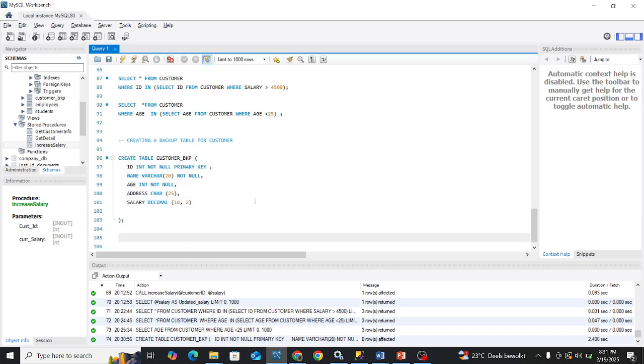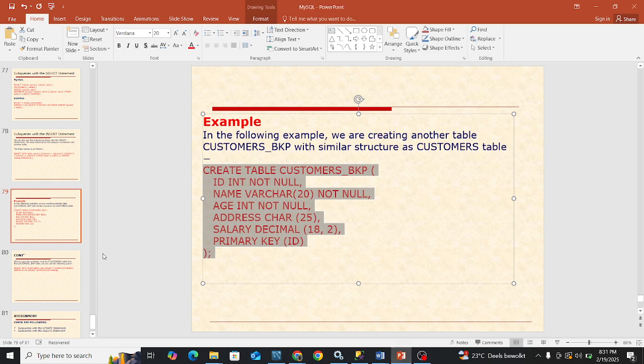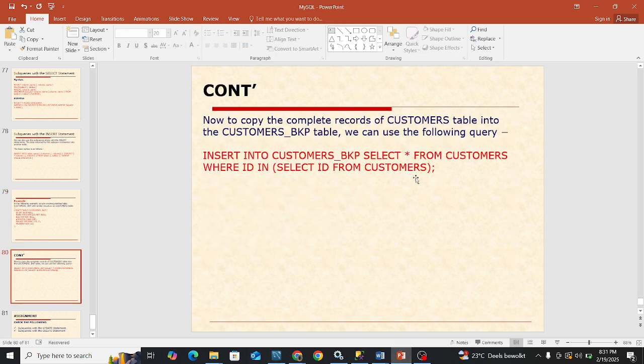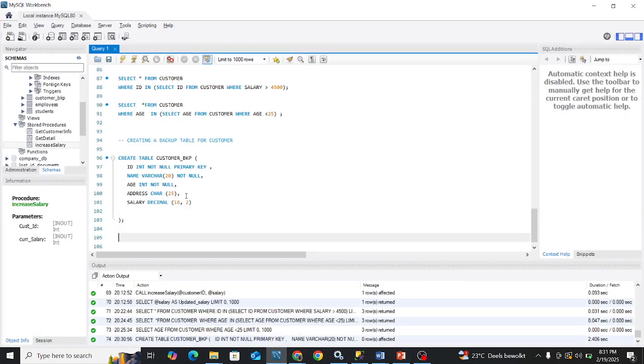After creating this table, let's try to copy the data from our customer table to the customer_backup table using a subquery.